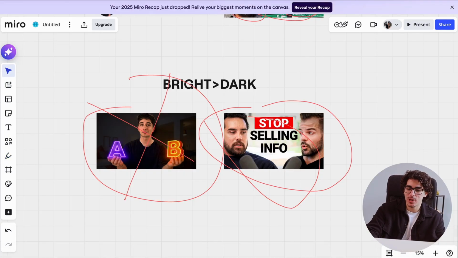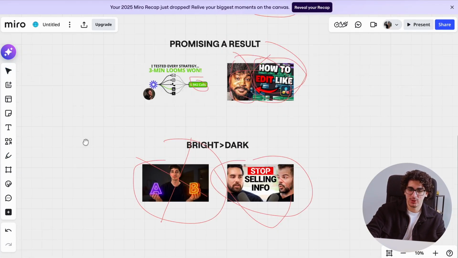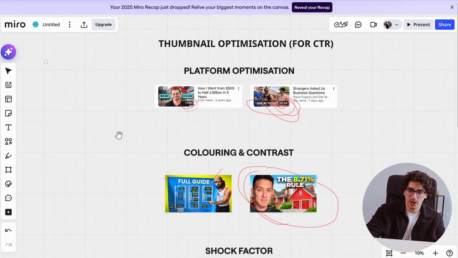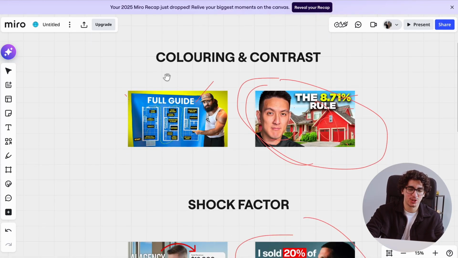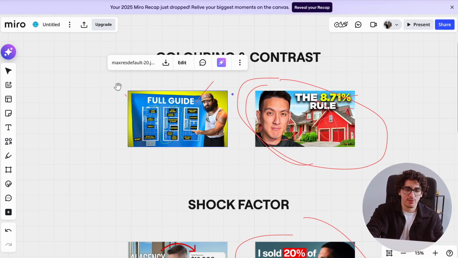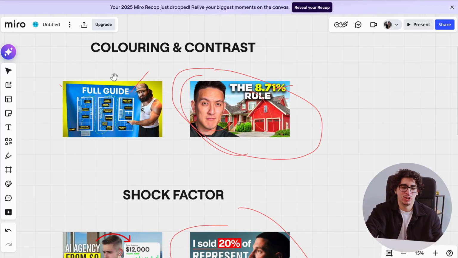And then on top of this, you need to be able to A/B split test. You can't just launch one thumbnail type and hope it performs. You need to have multiple variants, and then based on the data, you can optimize from there. If you see this thumbnail works, this thumbnail didn't work, or maybe a shock factor thumbnail worked really well and the other ones didn't, then you know exactly what you need to do for the next video and how you can optimize further for your existing video to squeeze the views, traffic and leads out of it.